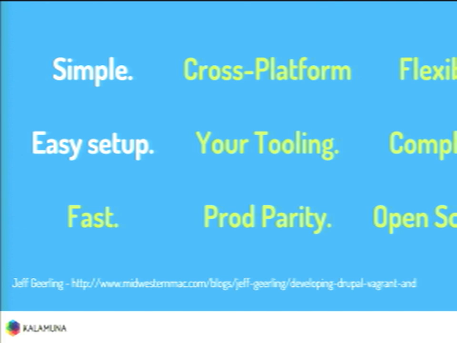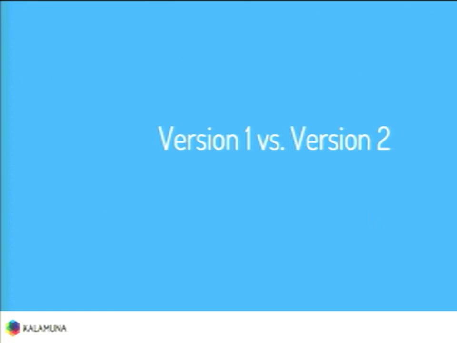So that's where Kalabox 2 sits as a local development product, as an integrated workflow solution that has all of these features right now where it's at. And when we're finished, it'll have all of them. So I think that we've taken a huge step to solving the local development problem. We're not quite there yet, but this is about how far we are now.